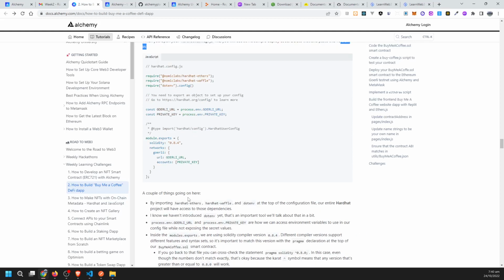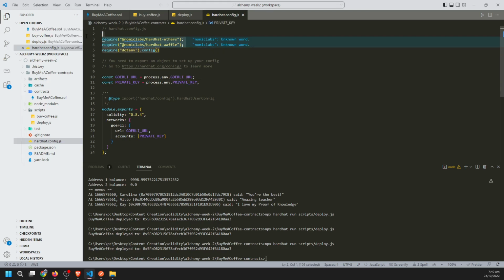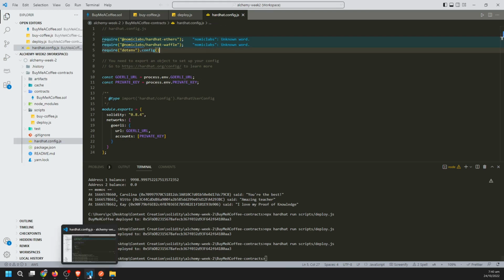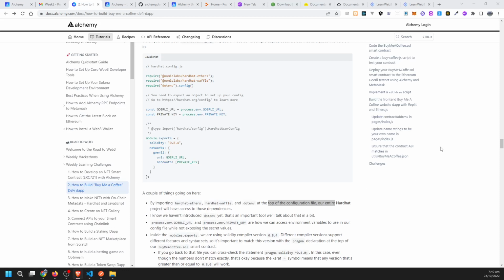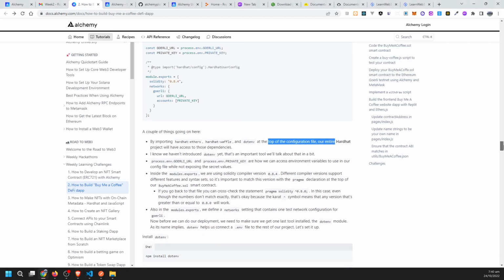A couple of things going on here. By importing Hardhat ethers, Hardhat waffle and dotenv at the top of the configuration file, our entire Hardhat project has access to those dependencies. So I know we haven't introduced dotenv yet. It is an important tool.